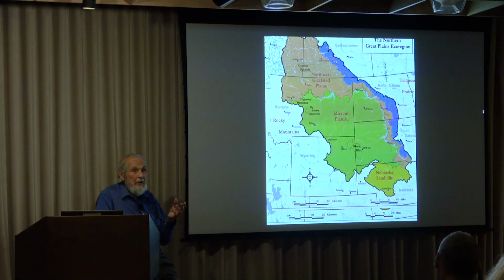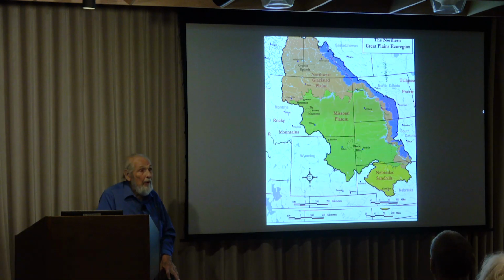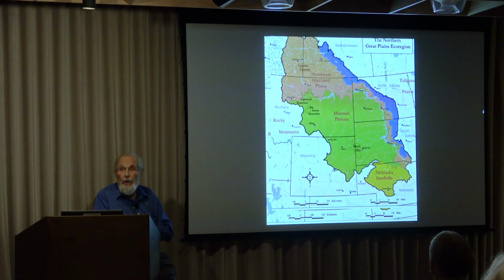I grew up in southern Wisconsin, where it was a mosaic of oak woodland and prairie. And it's all gone now, and it's all farm. But I could drive around in a car, and I could tell where the prairie was and where the oak woodland was. Where the oak woodland was, the soil is brown. Where the prairie was, the soil is black. So grassland makes the black soil. It doesn't inherit it, it makes it.